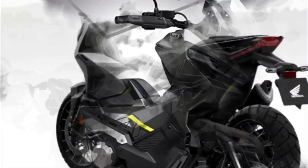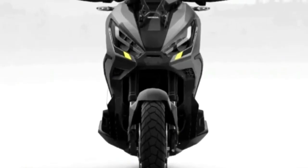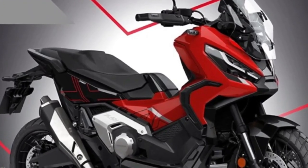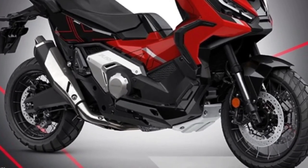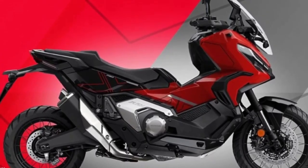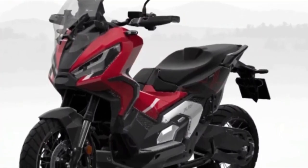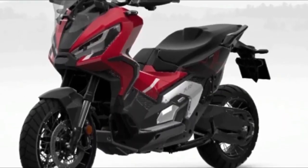The X-ADV's unique head-turning styling, conceived and developed by Honda's R&D team in Italy, evolved to become slimmer and sharper, with a deliberately upright silhouette and each body panel honed with strong intent. Dual LED headlights feature daytime running lights that automatically adjust to ambient light intensity for improved safety. In terms of ergonomics, the 820mm seat height shaped for easy ground reach and wide handlebar set at 910mm ensure a high eye point. The screen adjusts without tools through five positions covering a 139mm height difference with 11 degrees of rake between highest and lowest points.